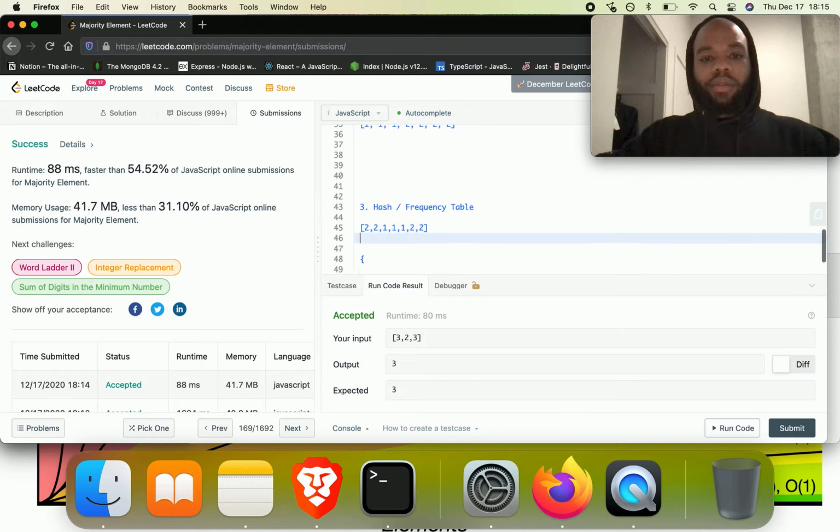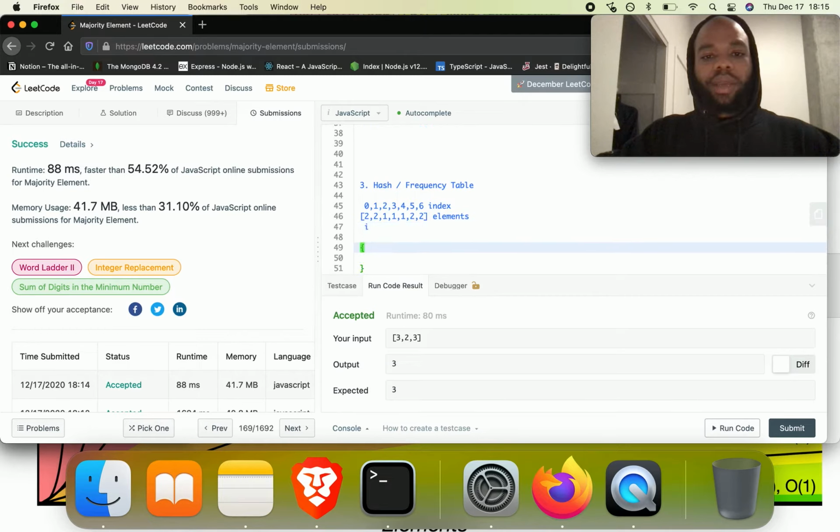So starting off at the first index, or 0, 1, 2, so this would be the index, and then this would be the elements. Once we start off at index 0, we can check, okay, we've seen 2 once, so we can move our index over, and then, okay, now we've seen 2 twice, and then move our index over, and we say, all right, we've seen 1 once.